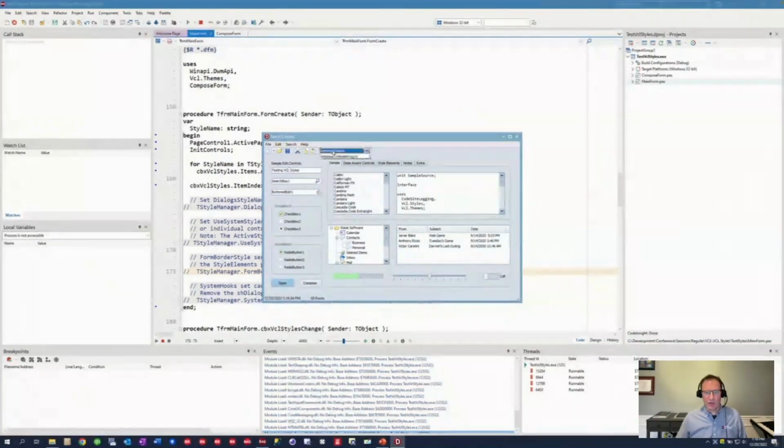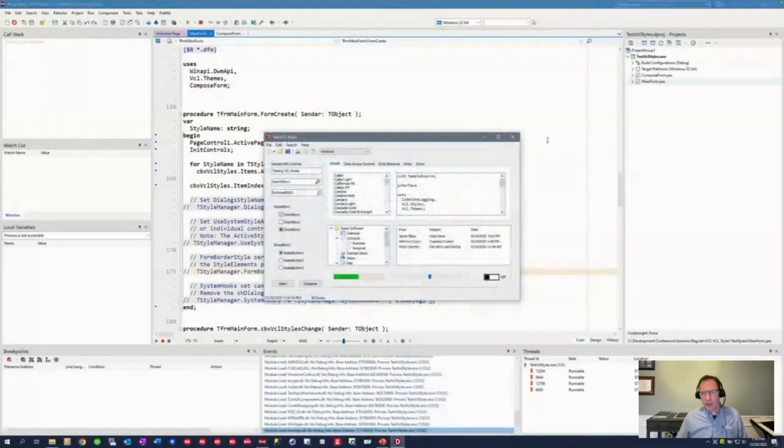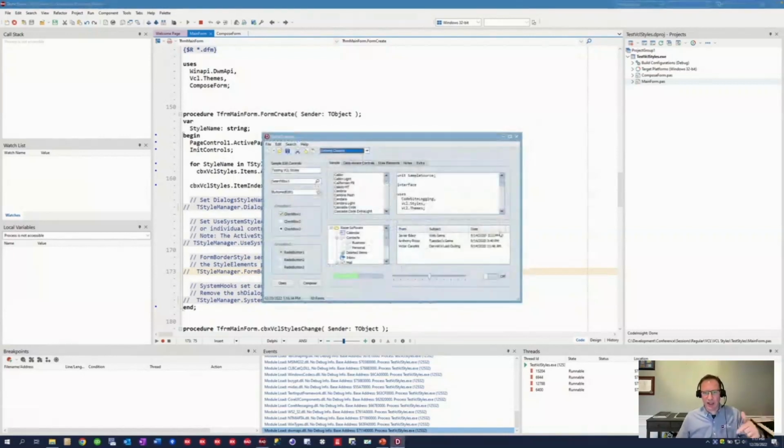If I change this to Windows, you can see now we have the drop shadow that comes into play. And you lose that when you pick the VCL style and include the bordering of the window. So if you want those artifacts, you can switch back and take that off and then it won't theme the outside of the window, only the client area.